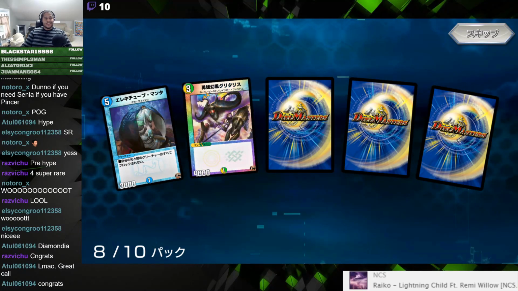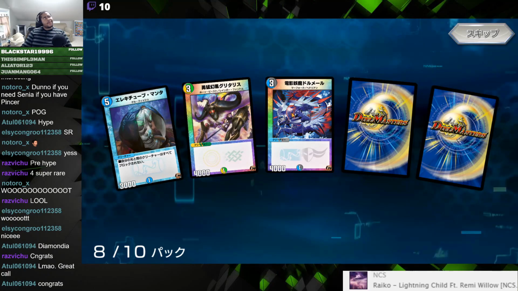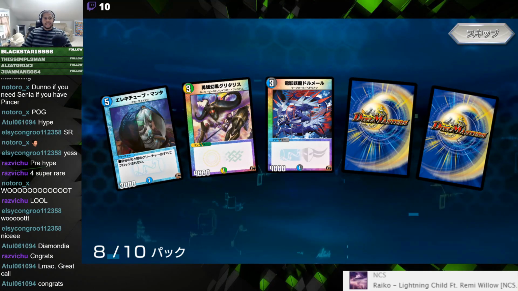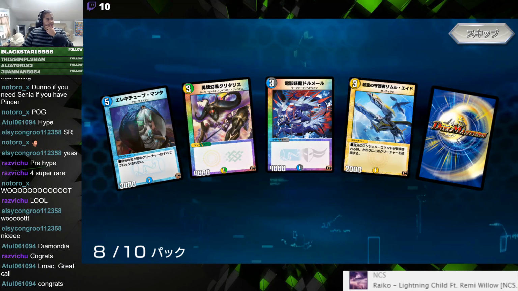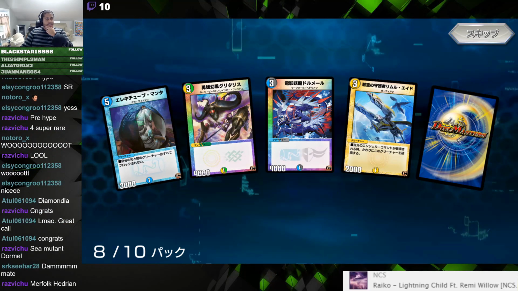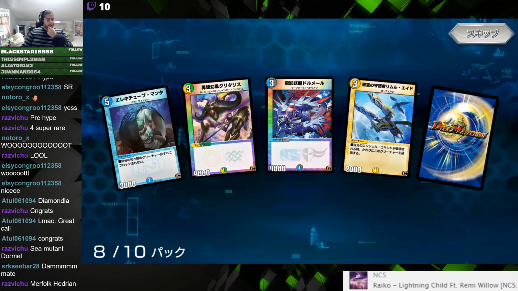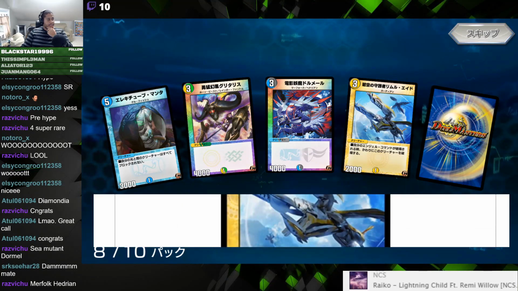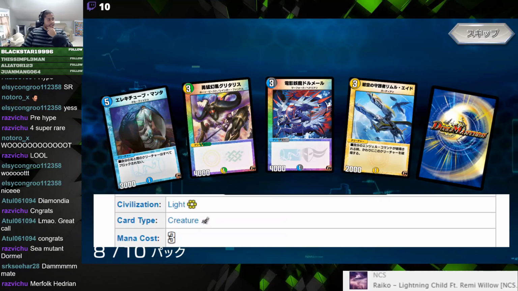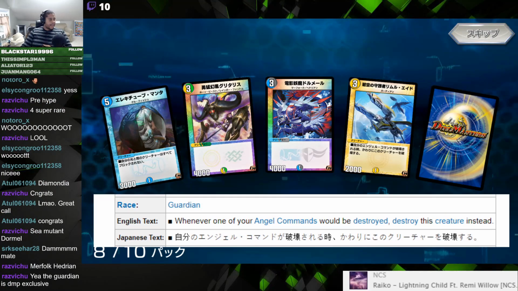Another Manta, another Horn Beast thingy thing. Another vanilla. What races is this thing? I have to look it up later. Ooh, who are you? You're Remaru, Azure Sky Guardian. Let me get the thing back up. This is him. It says, whenever one of your Angel Commands will be destroyed, destroy this. Oh, it's a saver for Angel Commands. So that's kind of cool. That's really neat.